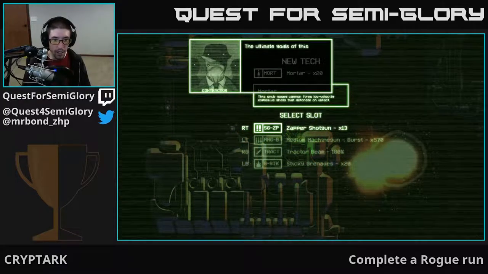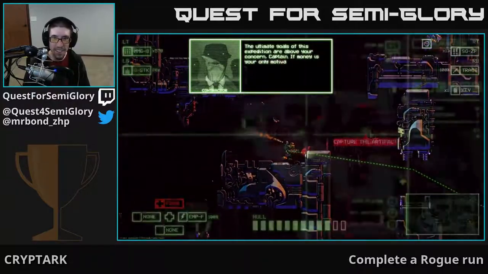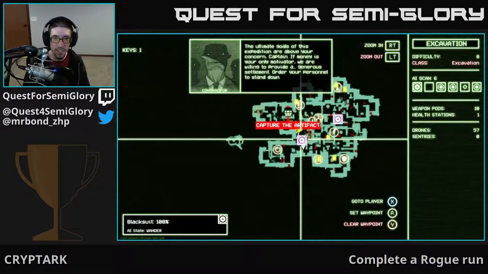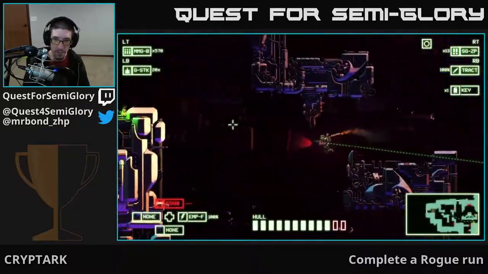The ultimate expedition is above your concern. Captain, if money is your only motivator, allow me to provide a generous settlement. Order your personnel to stand down. Hell no, we're in this. We're in this 100%. Fucking shadowy contractor, dude.